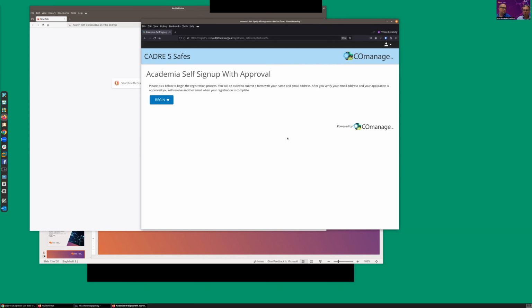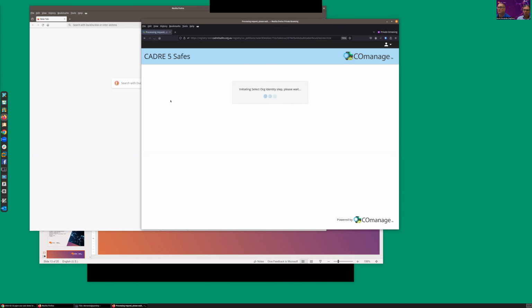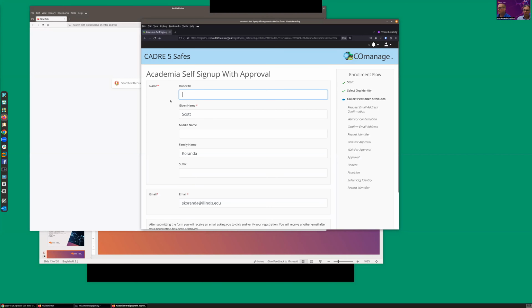So this is the identity registry where we're going to collect all of these federated identities and be able to manage them. And so we can have customized instructions for the users. All of this is going to be completely customizable. So I'm just going to pretend I'm a user here, and it's going to go through the various steps.